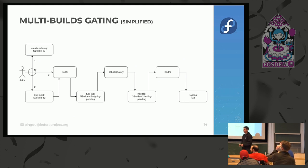How can we create the tags? fedpkg request-side-tag. So the question is, how do we create the side tags? There is a utility in Fedora that's used by packagers called fedpkg. It's a small CLI tool. And there is a simple action that says fedpkg request-side-tag. That basically goes to Koji and asks for a side tag to be created, and it returns you the ID of the side tag, which you can then pass on to your build command and that you specify to Bodhi afterwards.